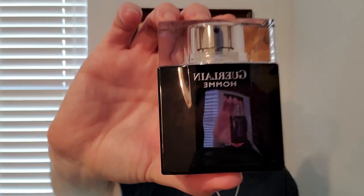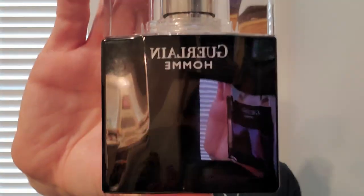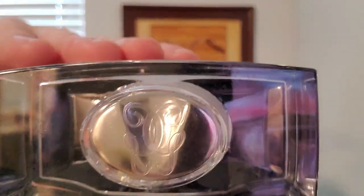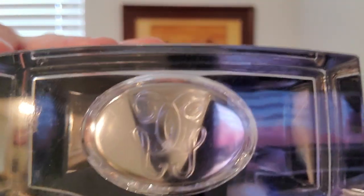Next is a very modern Guerlain, and this is Guerlain Homme Intense. This is the Intense in the black bottle. This bottle is also discontinued. Guerlain is famous for repackaging — taking their products and putting them in new packaging and jacking the price up. The sprayer on this is enormous. It just covers your finger. But this is Mojito in a bottle, basically, is what this is.